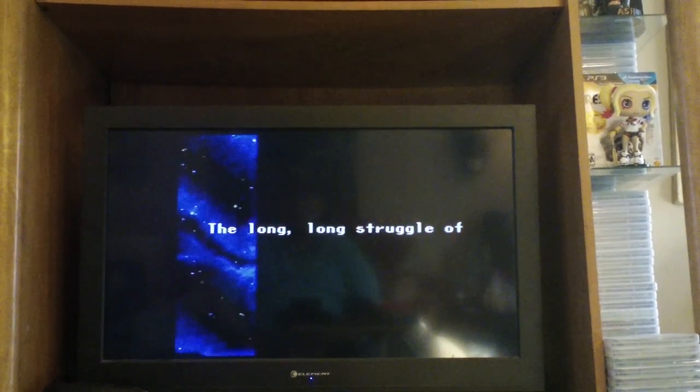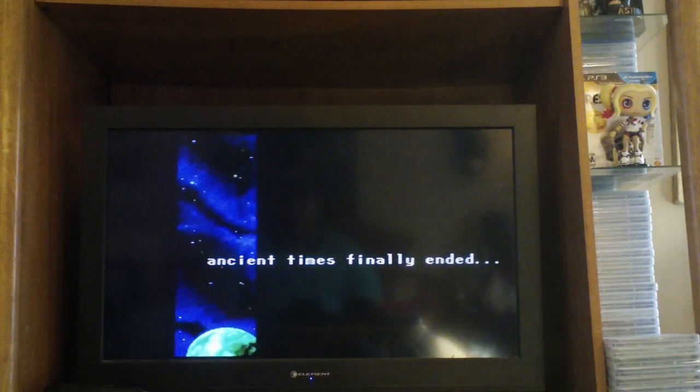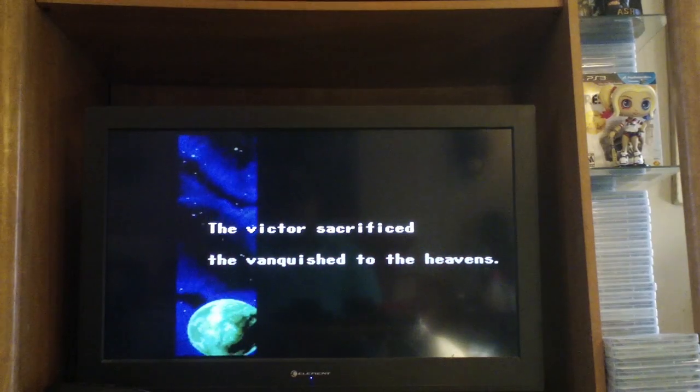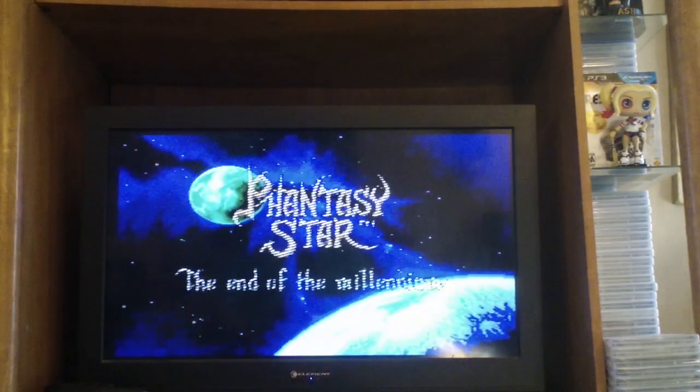I thought the music was really good in this game, too. I hate that it's on mono, because it's only running in through one channel. I have one of those splitters, so I can put it through both channels, even though it's mono, but let's start.